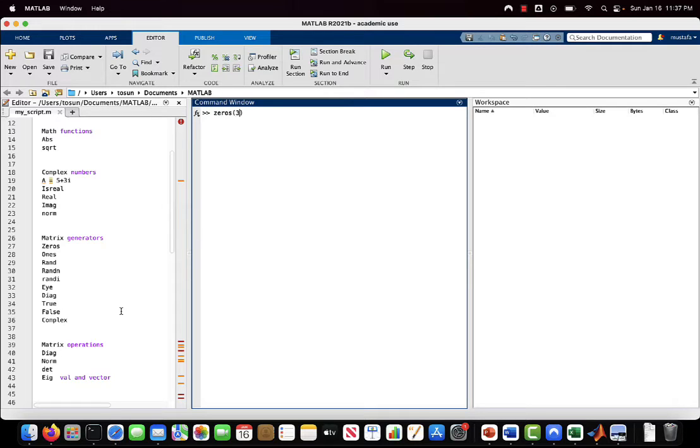Let's check it. 3 and 5. 3 by 5. It will return a 3 by 5 matrix full of zeros. In the same way, I have another function which is ones. If you use ones with 3, it will return a 3 by 3 matrix full of ones.